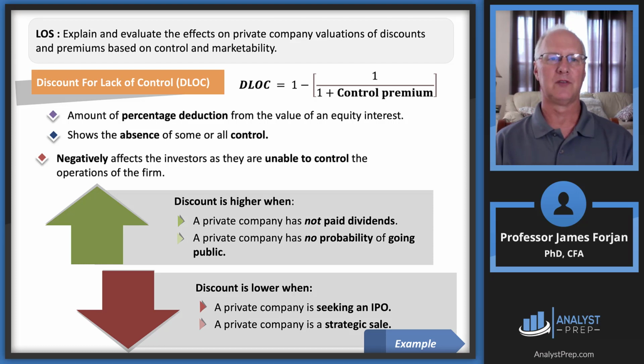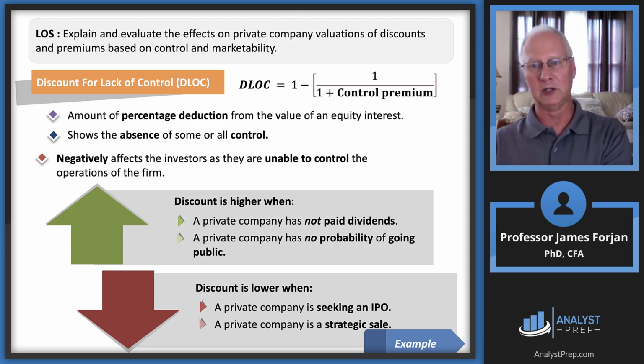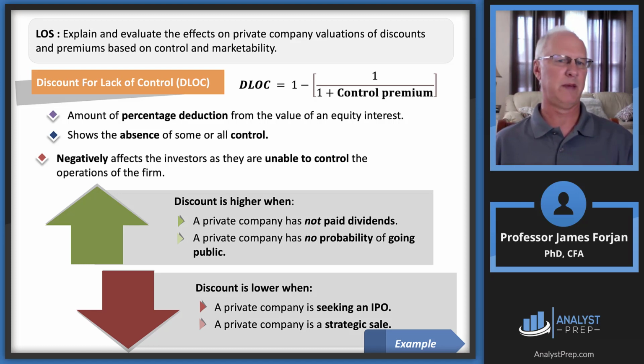Let's move on to this concept of a discount for a lack of control, right? If we take over another company, we may be able to control that company, or we may have a minority interest and not be able to control it. Or if we're someone like Lucy Ewing, who was Bobby and JR's niece, I think she owned maybe 5 or 10% of the company. She had absolutely no interest in running the company, nor would JR or Bobby Ewing ever consult her about it. And so there has to be some kind of a discount for the lack of control.